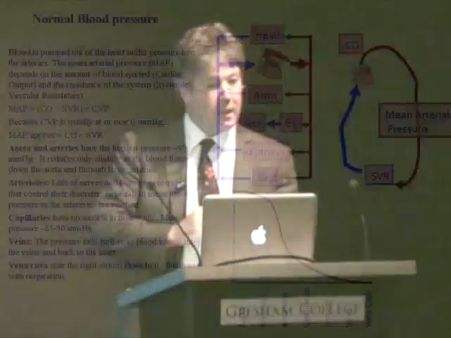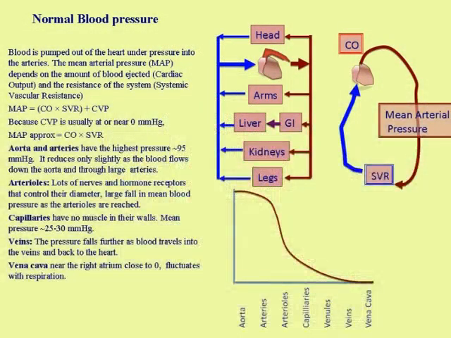So, what is the normal blood pressure? Well, it's formed by blood being pumped out of the heart under pressure into the arteries. And there's a mean arterial pressure, which is the sort of average of what this pressure is. And clearly, when it's at full flow being pushed out, we have a high pressure. And then when the heart is relaxing, we then have a low pressure. And you can measure this. And it's essentially proportional to what the output of the heart is, how much blood is being pumped, and how much the resistance is in the system. So cardiac output versus resistance should give you what the pressure is.